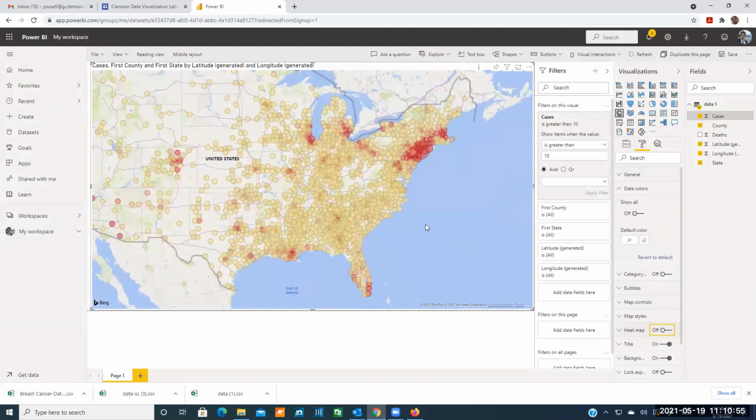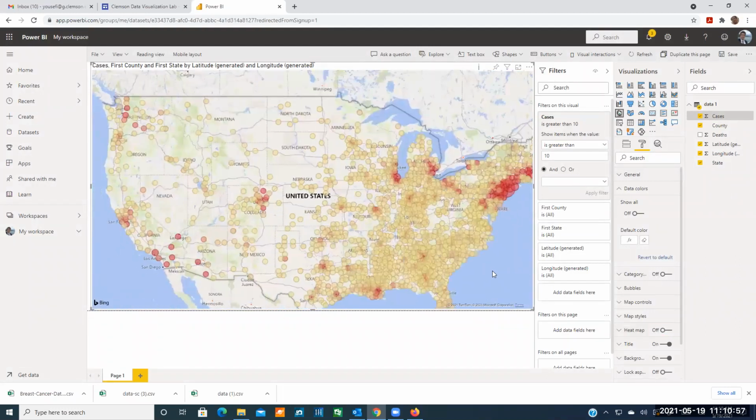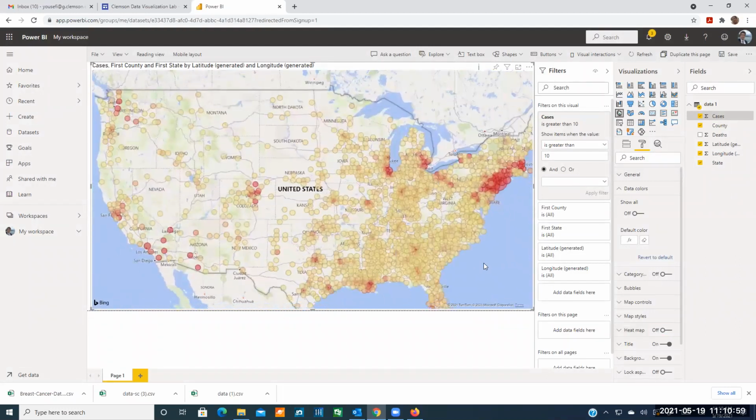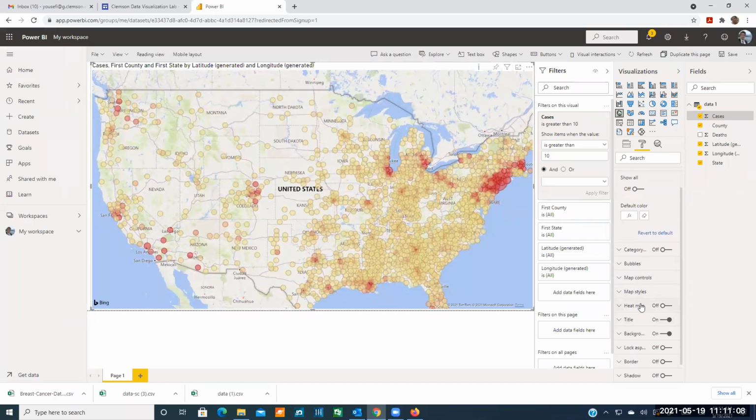Right now we have the data points here, but Power BI could generate something like the density from our data, something like a heat map directly from our data.